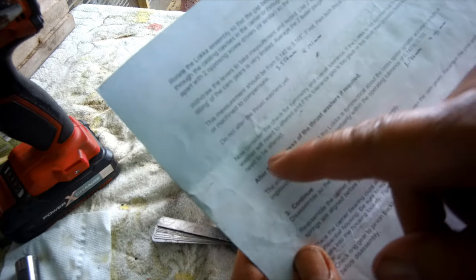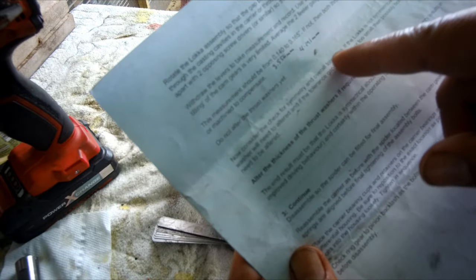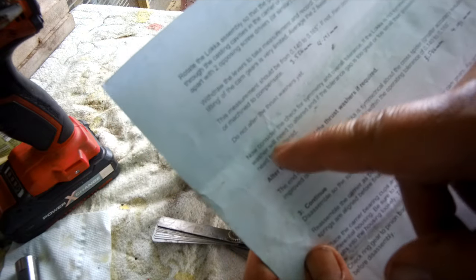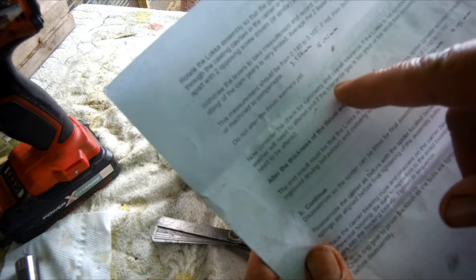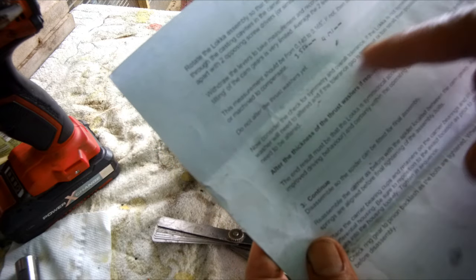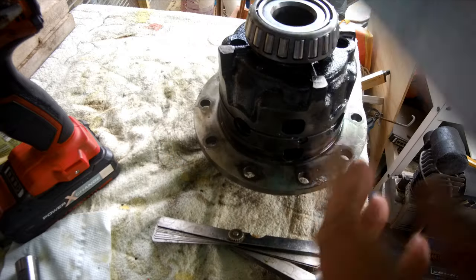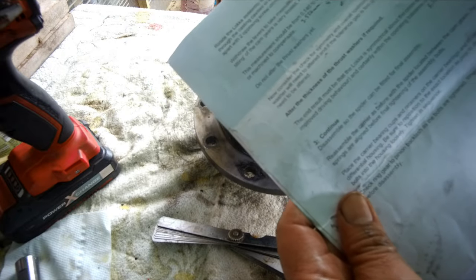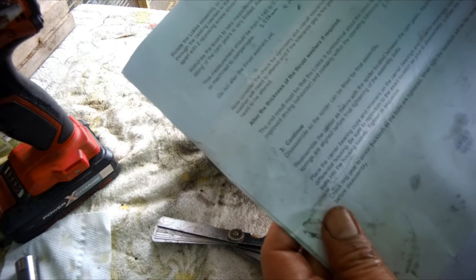installation sheet. Next in the instruction is to check the symmetry and overall tolerances. If the locker is not symmetrical, then a thrust washer will be needed to alter. And if the tolerance gap is too great or too small, then possibly both washers will need to be altered. So I think this diff is quite good. Everything is within tolerance and in fact very symmetrical.